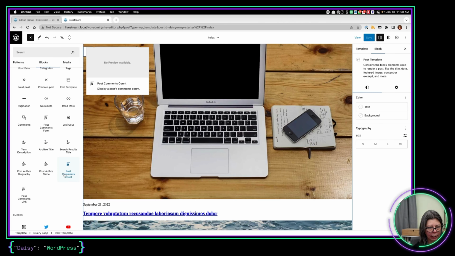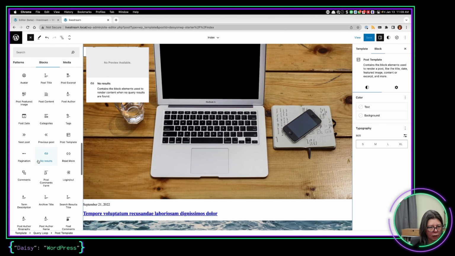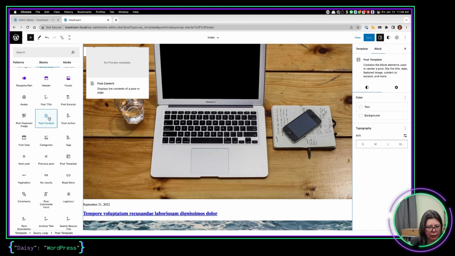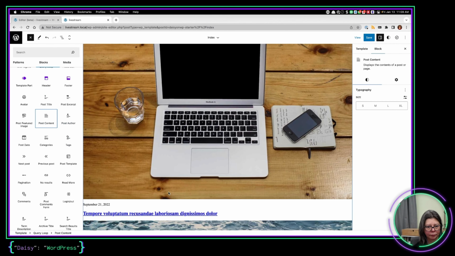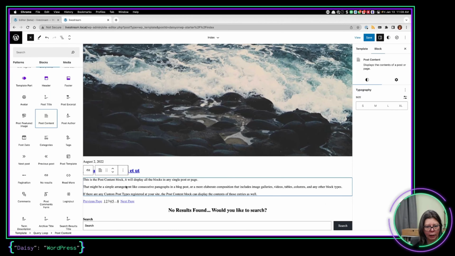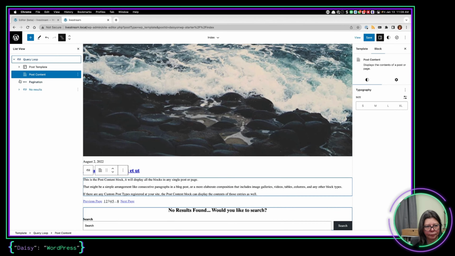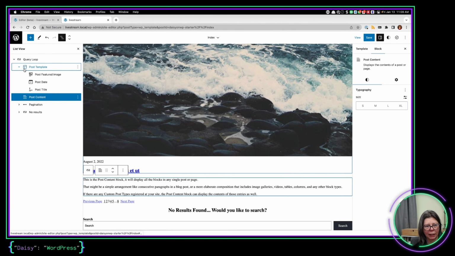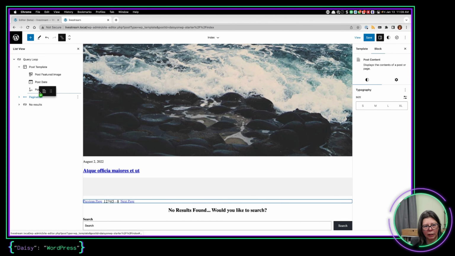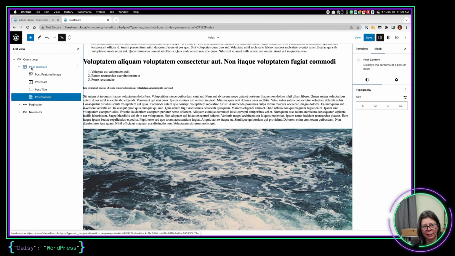And I would like this to have the post content, which is here, post content. And now it added that block in, but it kind of put it in a weird place. So I want it to be nested within the post template because otherwise it's not within my loop area and it would only show the post content for the wrong thing.